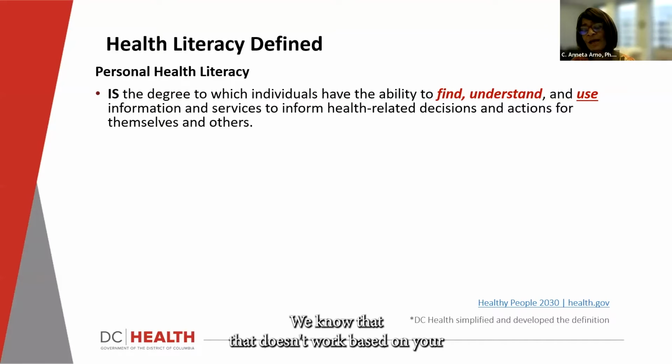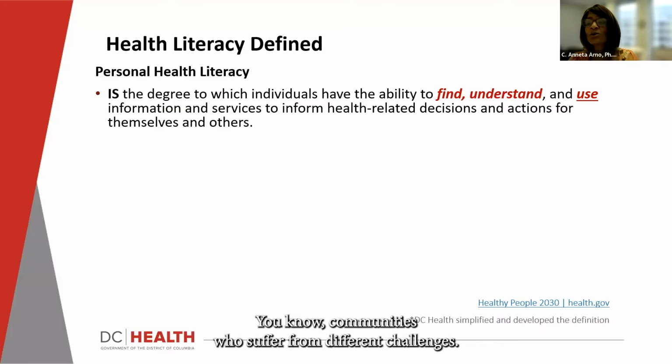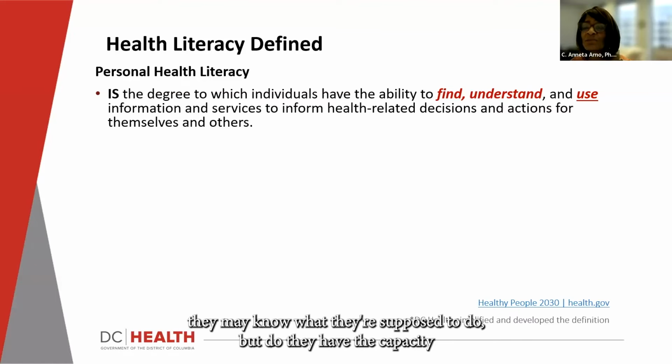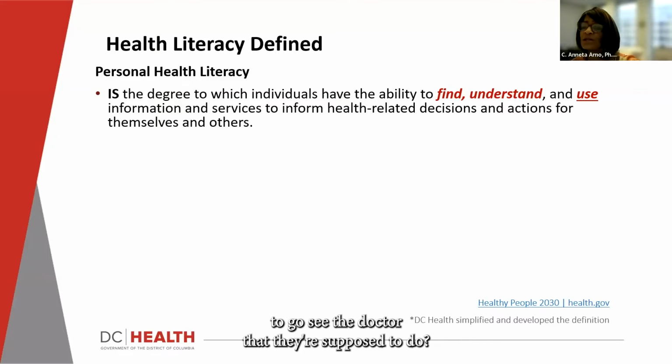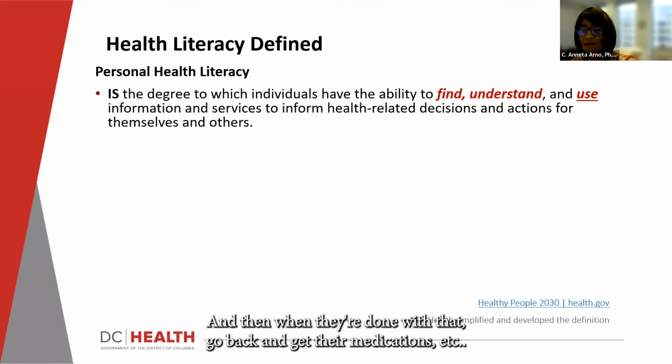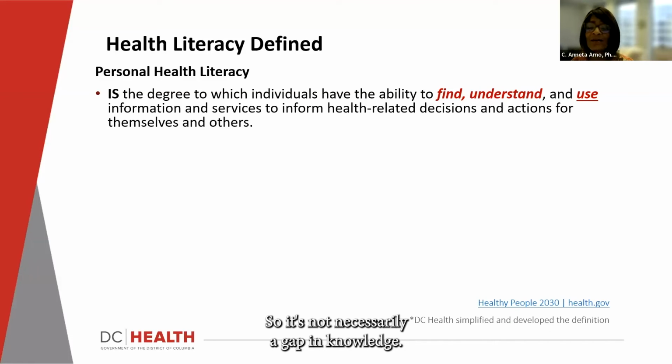Based on your work, you know communities who suffer from different challenges, even if we were to think about the elderly, right? They may know what they're supposed to do, but do they have the capacity to get themselves from wherever they live today over to the other side of town to go see the doctor? And then when they're done with that, go back and get their medications, etc. So it's not necessarily a gap in knowledge. It's frequently a gap in capacity to be able to do it because of barriers that exist, right?